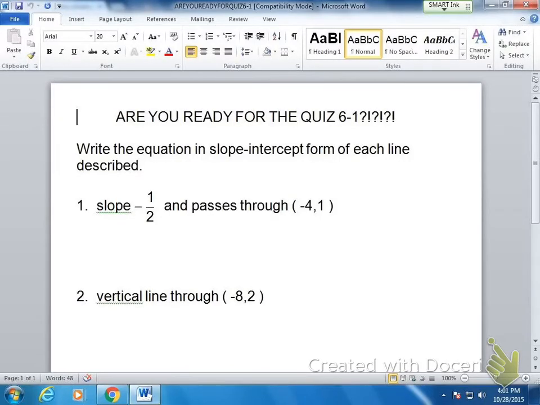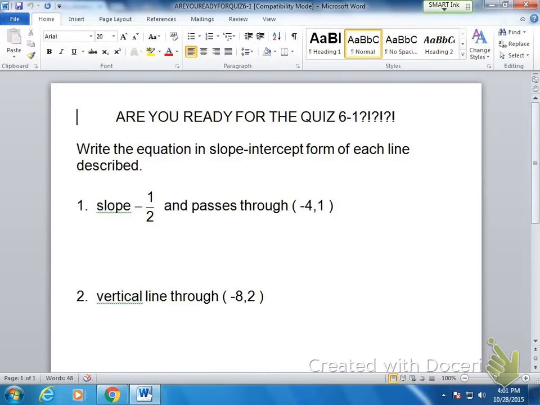All right, guys, so we got a quiz coming up in just a little bit. Before we do, I just want to review a little bit. You cannot use this on the quiz, okay? You can use note 6.1, you can use note 6.2, but you cannot use this on the quiz. So we will be walking around and checking, but this is just to give you a refresher before you take it.